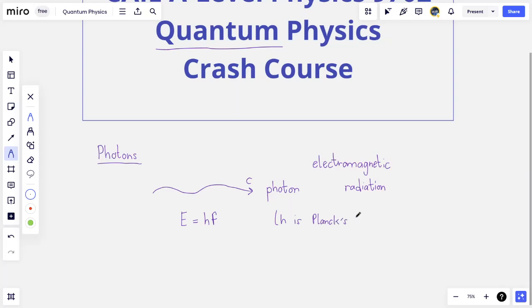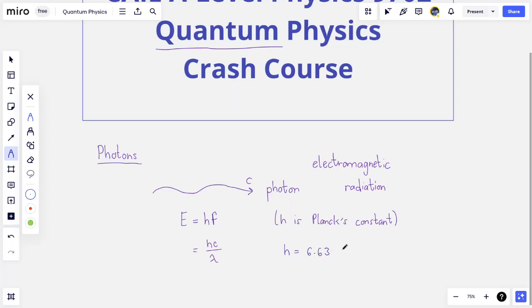And this number is a tiny number. Again, quantum physics deals with the small scale, the subatomic scales, and particles that are tiny enough so that the laws that we learn from Newton break down. And so we deal with really small objects and really small numbers. From our knowledge of waves, hf is simply hc over lambda, from the wave equation c equals f lambda. The value of Planck's constant is tiny.